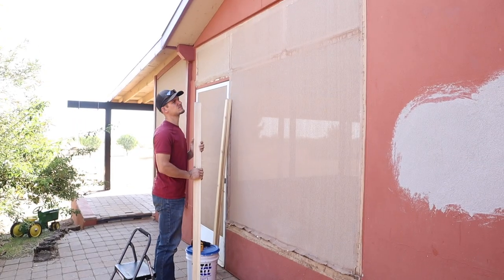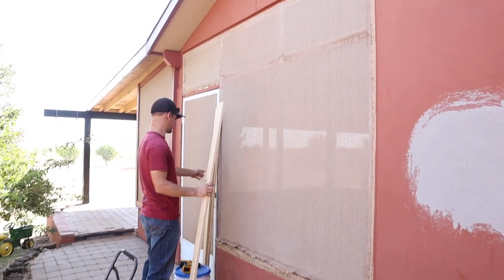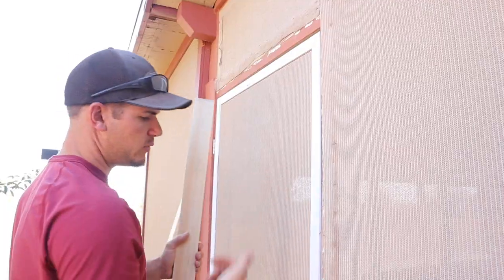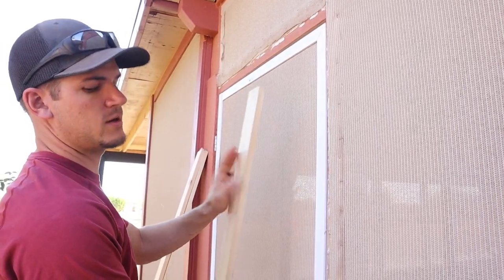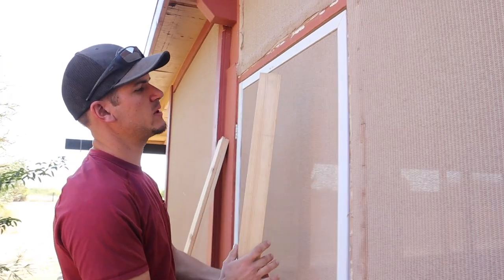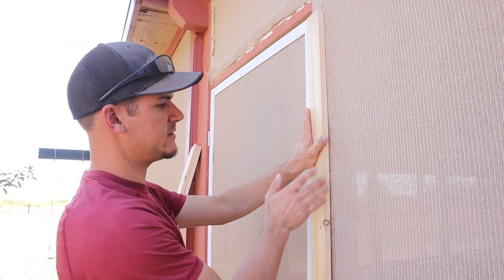We changed our minds again on what we're going to be doing here at the screened-in porch. Jalen's going to explain what we decided to do here. We pulled it off because we were just going to replace it with new wood, because that's real wood on the rest of the screened-in porch, right? Exactly. So we're just going to replace it with new wood, which would look good, and paint it.